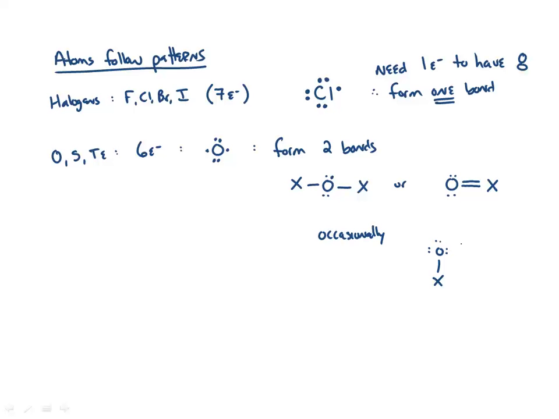So the idea is that we can start finding patterns based on the number of valence electrons things have. The nitrogen and the phosphorus family have 5 valence electrons, and so they look like this. So how many bonds does nitrogen have to form to be happy? It has to form 3. And so I can have nitrogen with 3 separate bonds, or a double bond and a single bond, or a triple bond to something, as long as it's bonded to 3 different things.